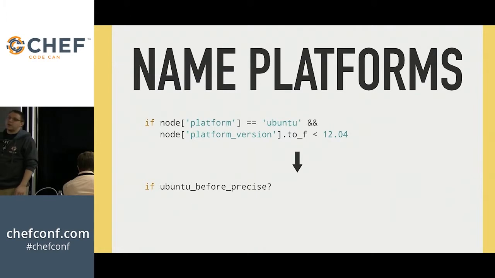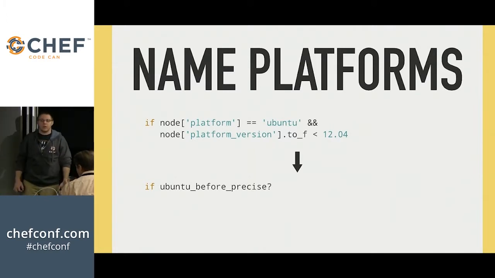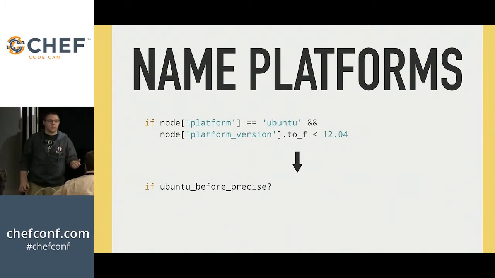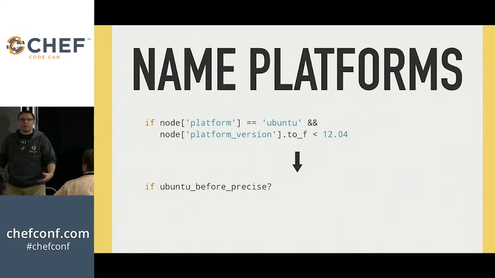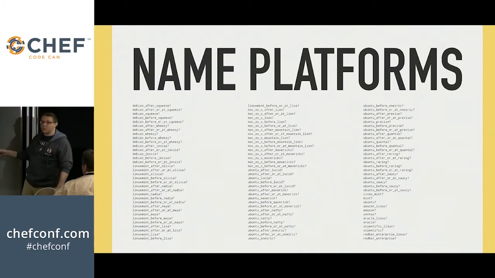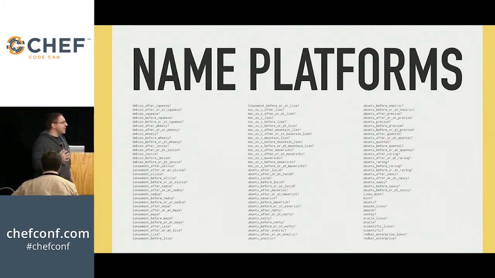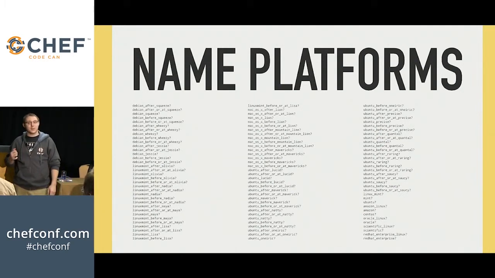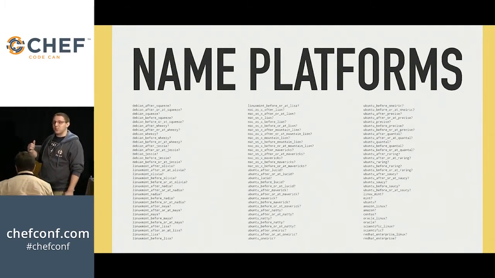Named platforms, right? Specific names, especially for platforms that give these semantic names for whatever reason. You have Ubuntu and Debian and OS X, which are notorious for naming their releases. And humans are semantic. We don't like to talk about 10.9. We like to talk about Mavericks. So this is what I was talking about before with Ubuntu before precise. There's a whole load of them. And if you are at all interested, you should go look at the code that generates this because I don't write all of these methods. They're dynamically generated at runtime. It's pretty freaking sweet.